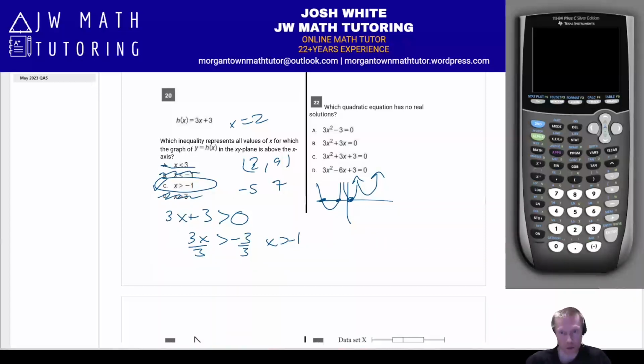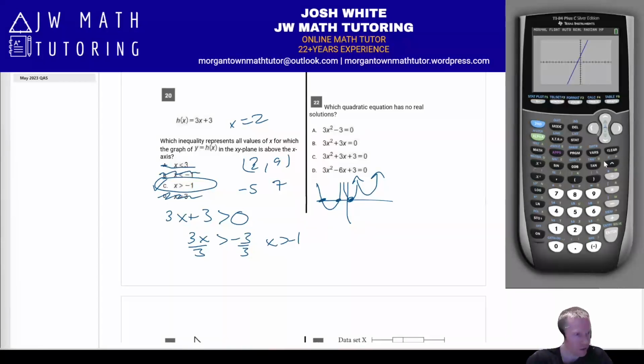So one method would be to use the graphing calculator and get it that way. Now, it's going to take you a little while because you have to start with A and plug that in, and then start with B and graph that one, and C, and so on and so forth. So I'll just show you. It's going to be answer choice C, and I'll just graph it out to confirm.